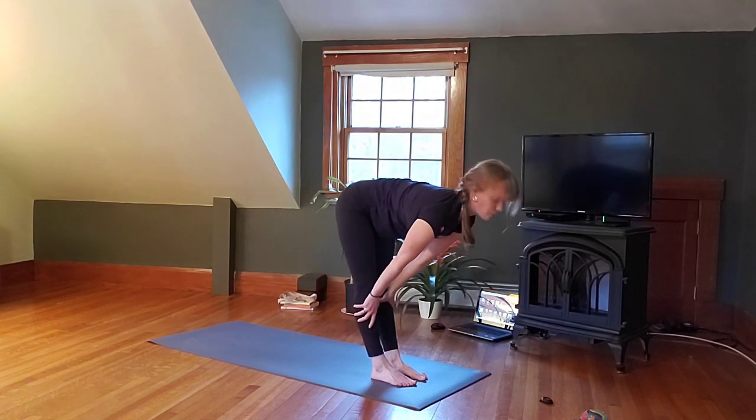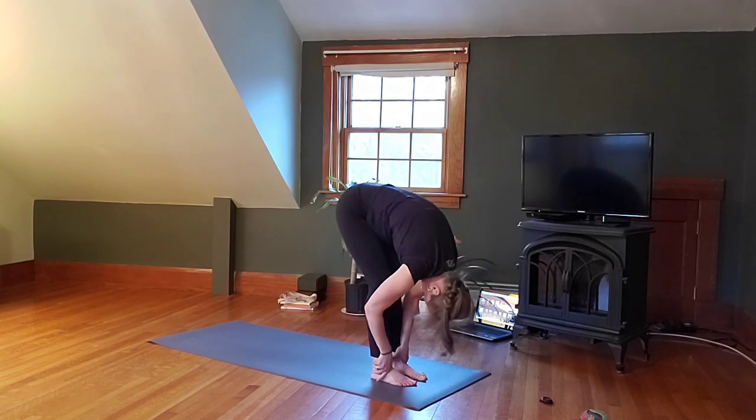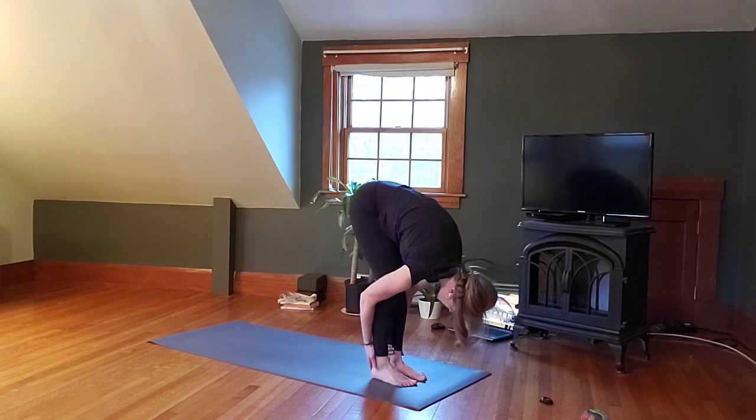Inhaling to a halfway lift, flatten it out. Exhale, fold. Take the arms behind the legs here and either grab the wrists, the hands, the forearms, or perhaps the back of the legs.